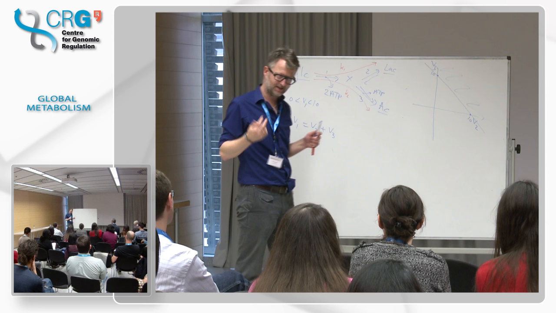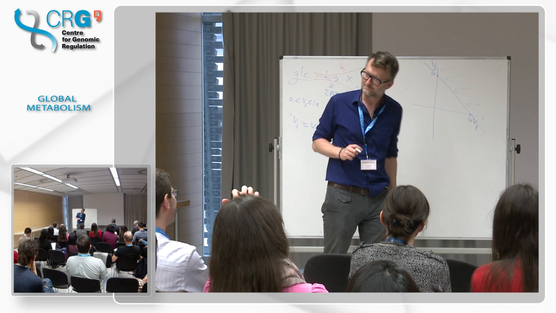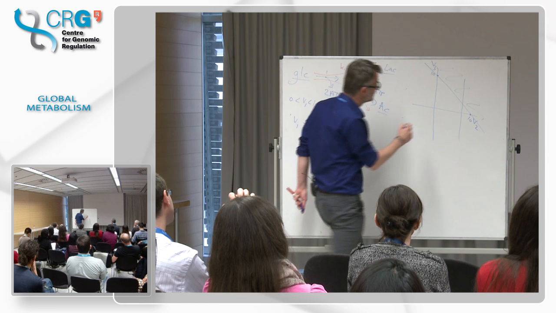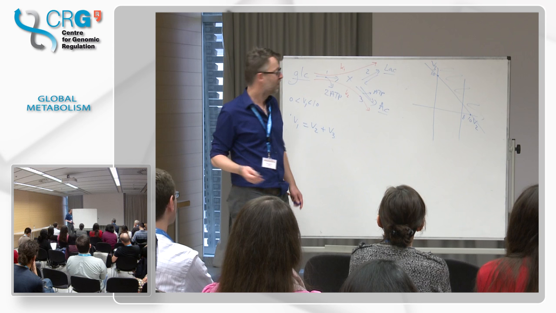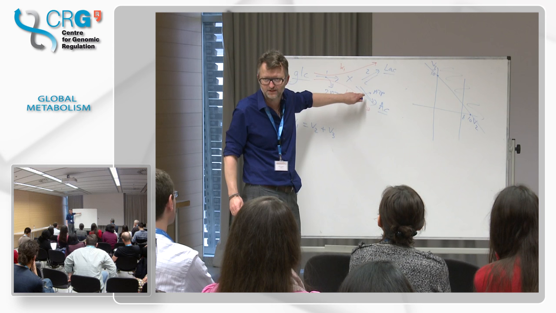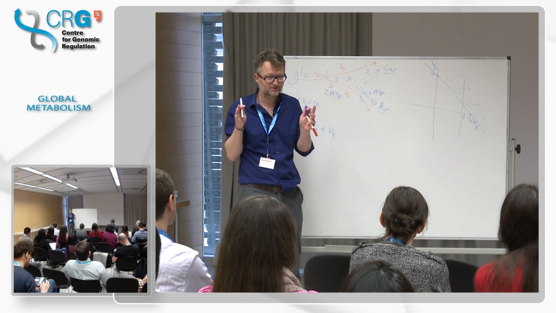Let's say that Louis also measured the Vmax of lactate dehydrogenase, this enzyme, and it turns out to be 8. So I have another constraint here, 8. And we also know that acetate is only being produced, it's never being consumed. Or there could be a thermodynamic argument. You may know that the equilibrium constant of this reaction is 1,000 or so. That would mean that only if this is 1,000 times higher than that could you go the other way, which never happens. But this is biological information that you have to add.